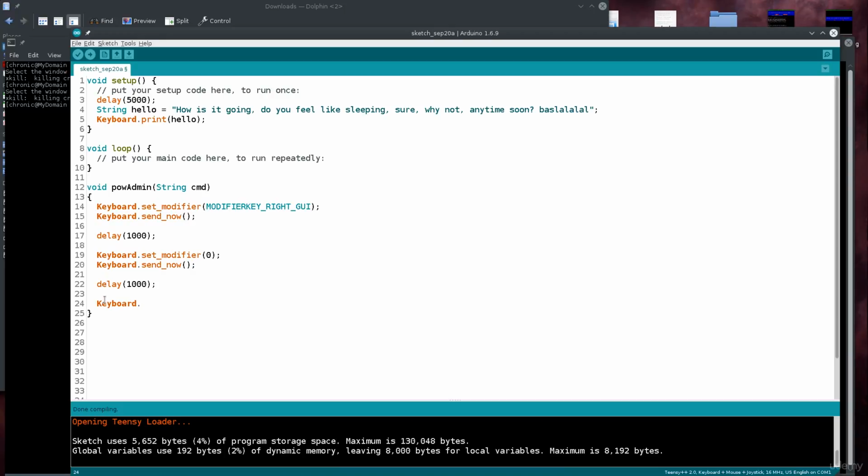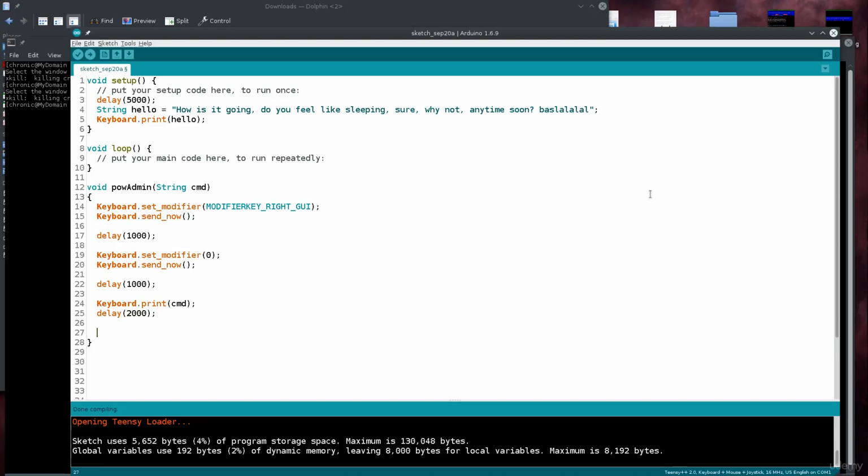Okay, so keyboard dot print. As before, you've already seen this one, and this is going to be CMD, and there you go. So this will be printed there, and then we're going to go ahead and create a delay, because we don't know how fast this will actually be typed in there. It is possible to type more than 600 characters per second, but you don't know how fast they will be recognized. So create a delay after you've typed them in. So let's say 2 seconds.